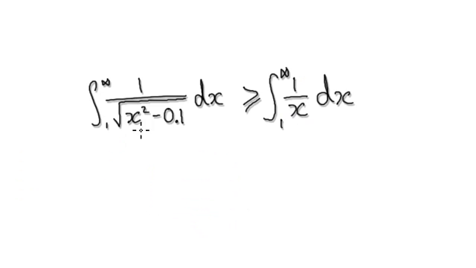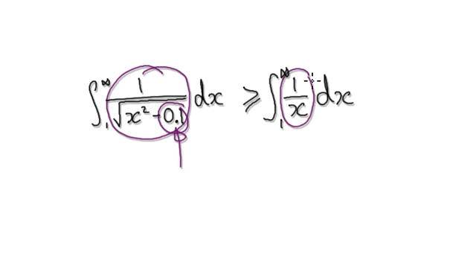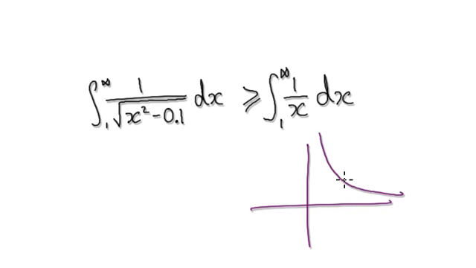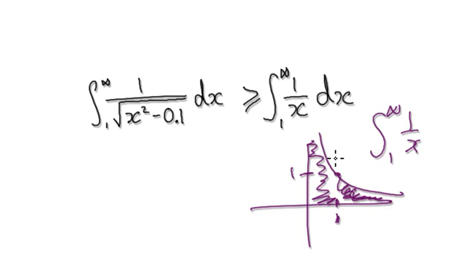You might have to press pause and really think about it for yourself. But because you're taking away this tiny bit here, then you can say that the whole thing will be slightly bigger than this thing here. As it turns out, this thing here will be slightly bigger than this. And now we've already established that when it comes to 1 over x, remember you could ingrain this in your head, the integral from 1 to infinity of 1 over x will diverge, and then this here will also diverge.